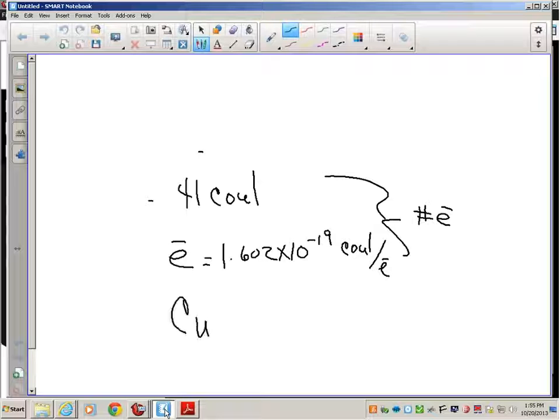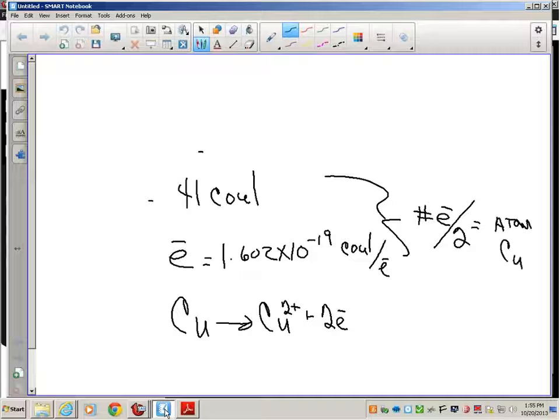If I know that I'm working with copper becoming a copper ion, I can take this answer and divide by 2, and I now can tell you the number of atoms of copper that is now dissolved from that plate.